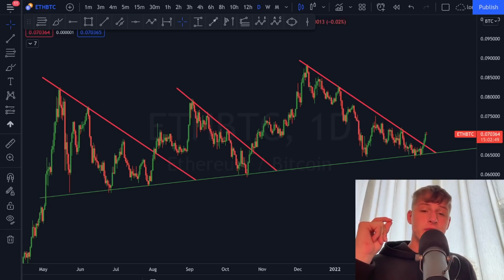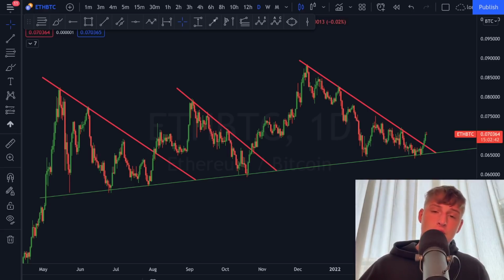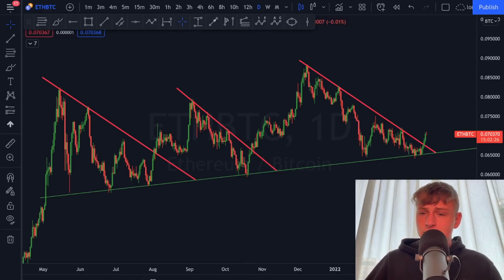Why? Because altcoins are sitting at such a low point here, so retail has absolutely distributed massively, and right now we have an opportunity to come back up again since we did break the downtrend. So actually I wouldn't be surprised if we're going to come up much more from this point here, and I wouldn't be surprised to see Ethereum trading around all-time highs here in the coming 2 to 3 months from now on. I think the bottom may be in for crypto and Bitcoin in general right here. If we're going to come down, I will definitely accumulate even more, because the bottom is very close right here, or it is already in. So for me, it's a no-brainer for accumulating more Ethereum.